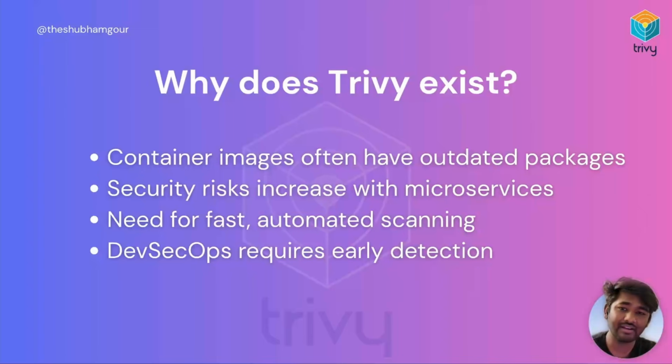And here, Trivy does the job. Security risk increases with microservices. If you are using multiple libraries, multiple binaries, that is Docker images, and they have open vulnerabilities, meaning you are introducing those bugs into your current code, right? In order to mitigate that, you need someone who will do the job, and here Trivy does the job.